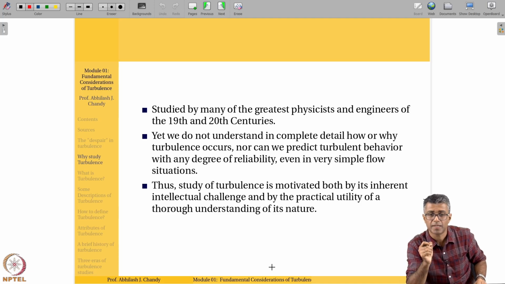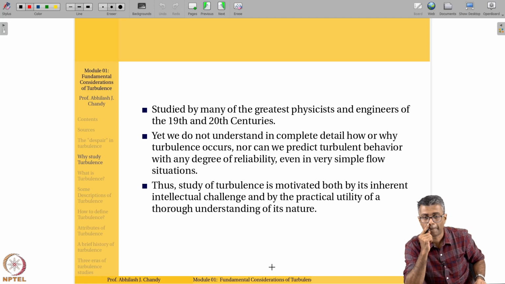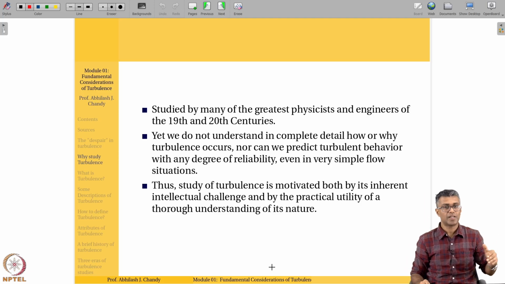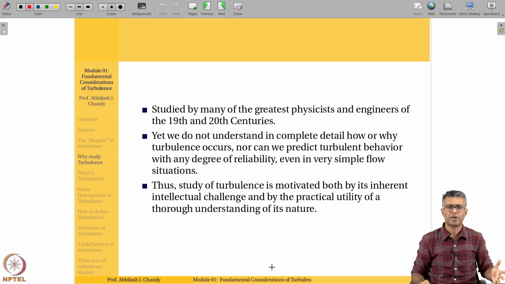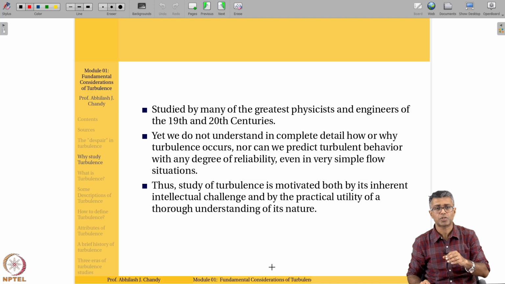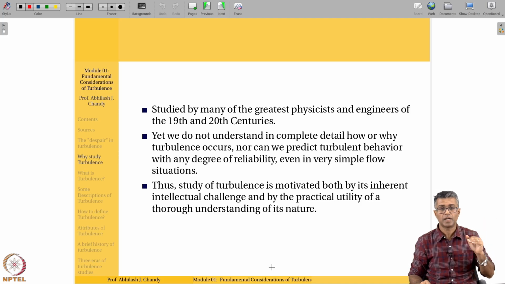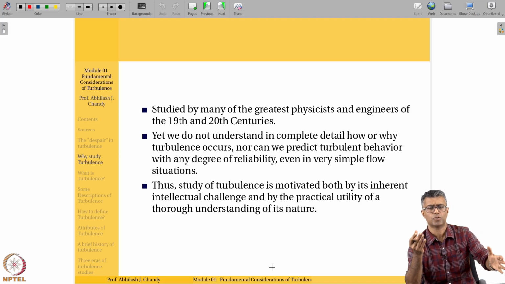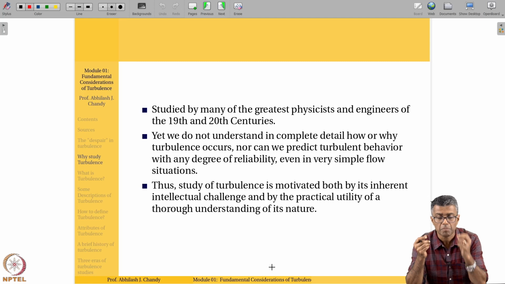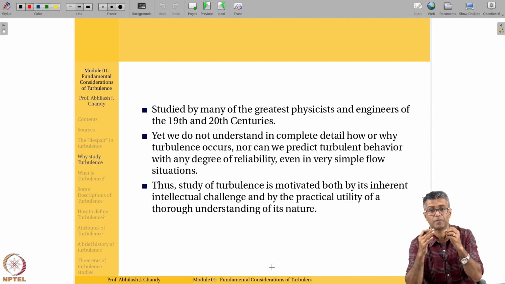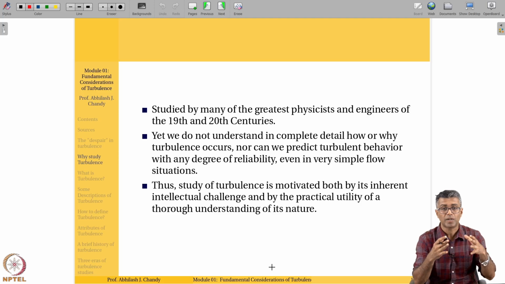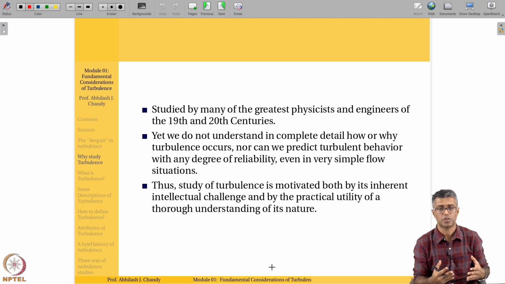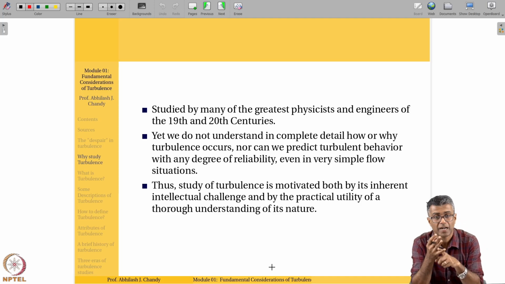So I'm presenting here the motivation, the reason for why we need to study turbulence. One of the reasons is the practical utility. It has a wide range of applications. We talk about it being present in the human body, to engineering applications, to intergalactic scales. So nature, engineering, a wide range of applications. A lot of technological devices use turbulence. Designing them means understanding turbulence to some level of detail so that you can design in a proper way and improve the efficiency. So that's the practical utility.